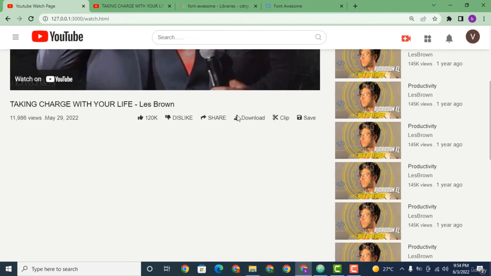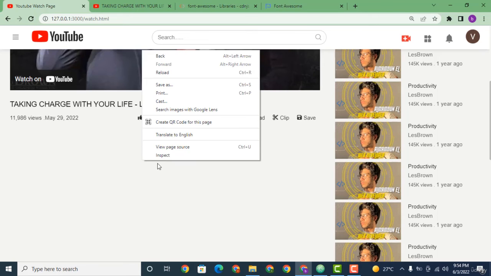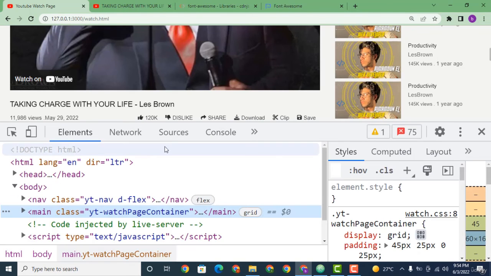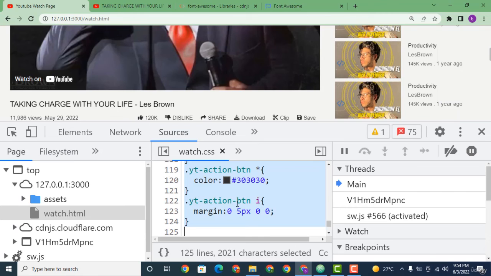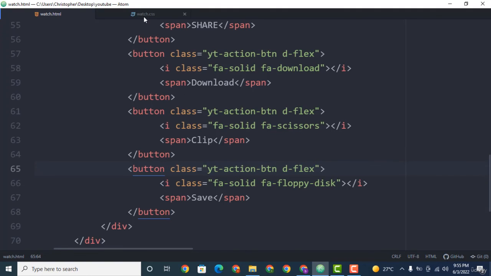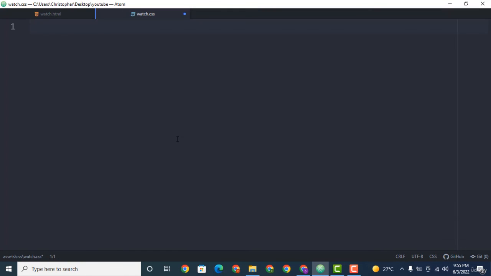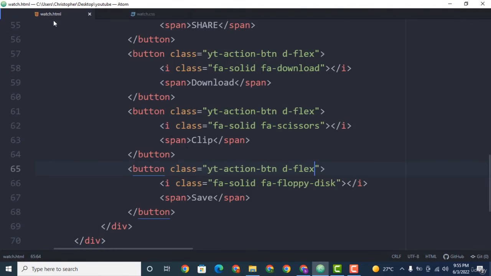I think I can live with this one. Okay, so click here and inspect. Go to your sources, copy everything from here, then replace this one with the copied text. And also over here, just attach a class of cursor-pointer.